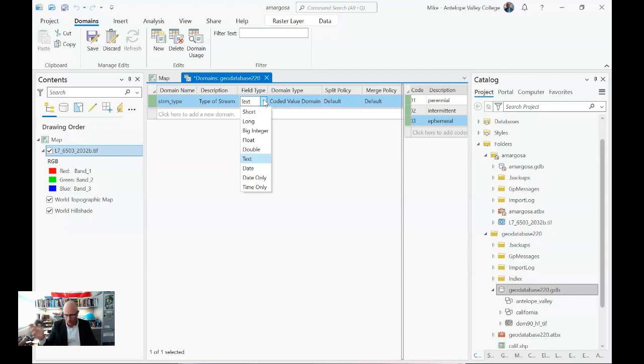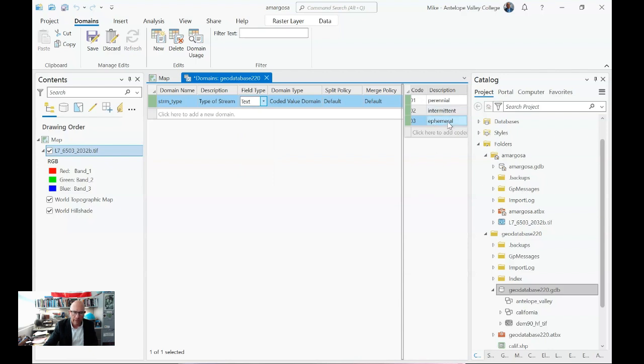So we don't have to go in and type these. And it's also very useful if you have multiple people working on a data set. You might have people who have different ways to describe stream types, right? Some different terminology that's not even here. Maybe there's another way to describe perennial stream, right? And so you're typing in perennial and the other person working on it is using this other term, means the same thing, but totally different as far as the database is concerned.